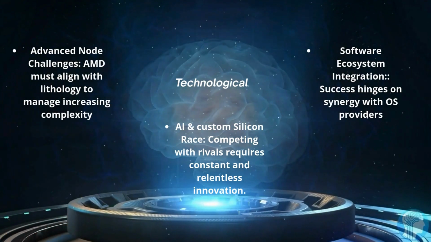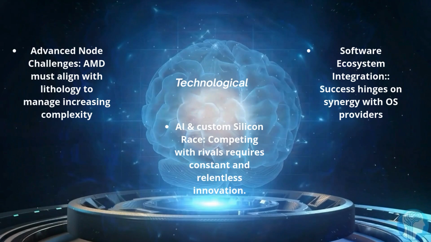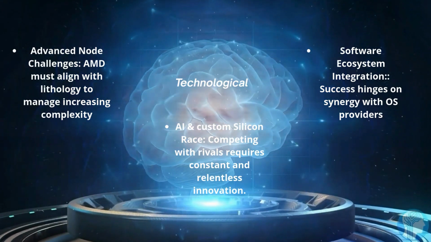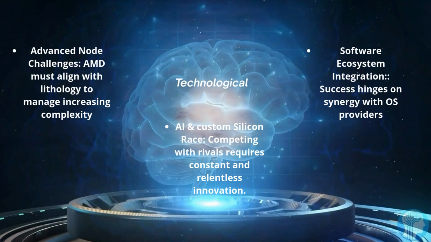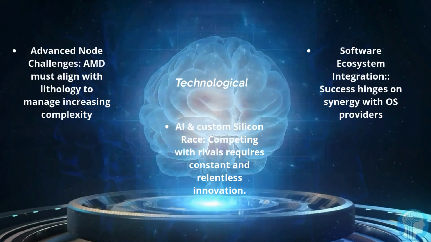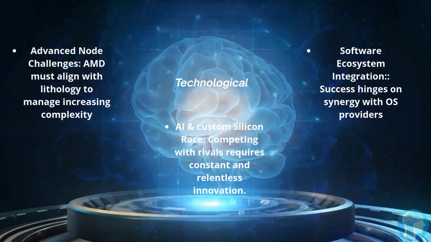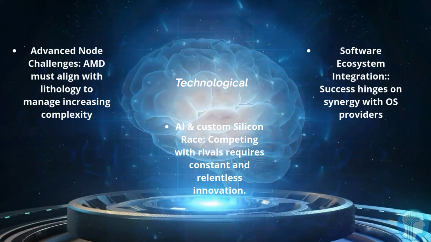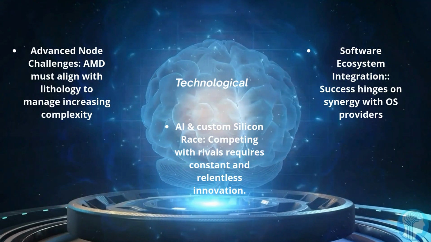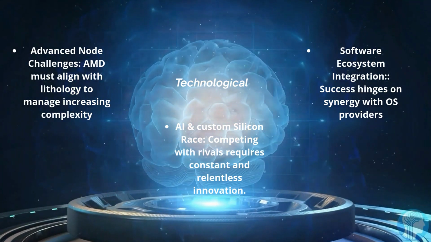One of the largest impacts to AMD in this breakdown stems from technological factors. As chip design complexity increases, reliance on cutting-edge lithography demands more aggressive design cycles. Dependence on optimization and compatibility with major software systems and rivalry with other companies such as Nvidia hinges greatly on AMD's ability to adapt and innovate.